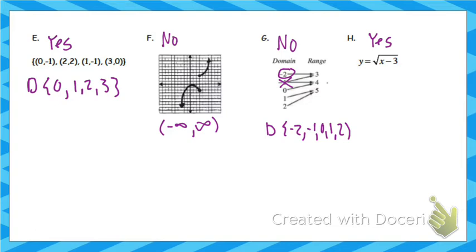Now, if you were to graph this, okay, you would see something that looks sort of like this. You would see that the farthest left that this graph goes is 3, and then it continues to infinity. Now again, this is really kind of seeing how much you remember from last year. So if you remember the square root function, okay, it starts at that point that we put. It actually touches it, so it would get a bracket. Algebraically, this is actually what we're going to do next class. We would take what's under the square root and make it greater than or equal to 0. Now again, we're not quite at that point yet, and that's what we'll do next class, but trying to get you ready so you remember.